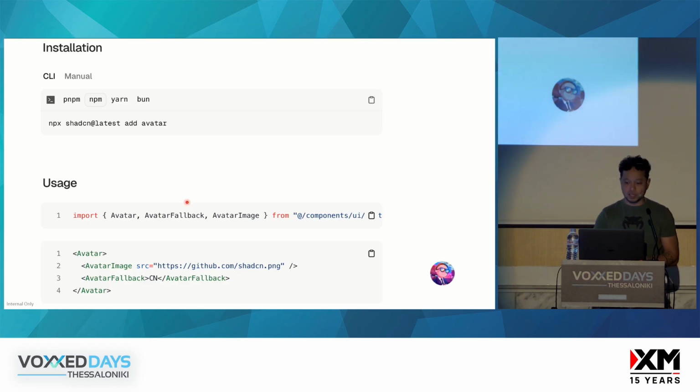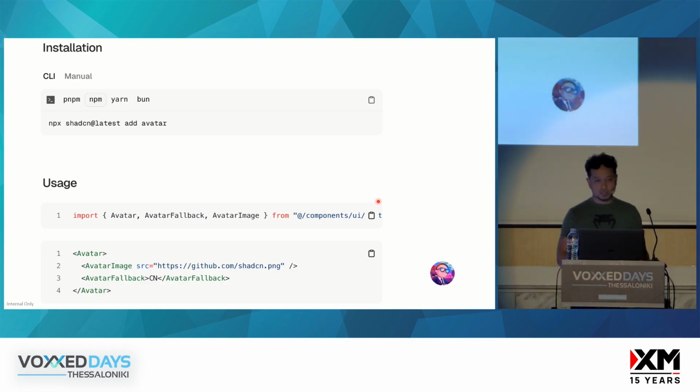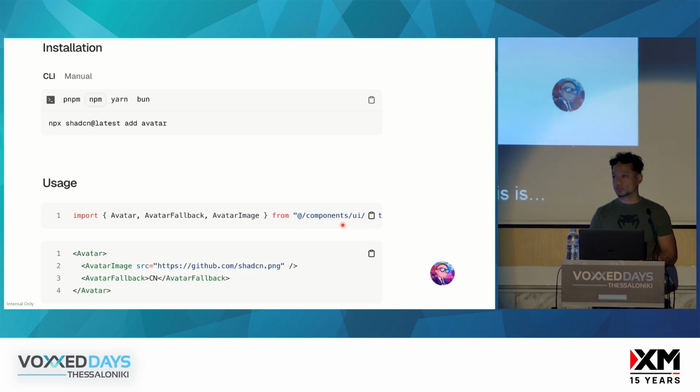When you add a component from ShadCN, it goes to a default folder that you define. It could be components/ui, and you just import like this. And this address here is actually in your repo, not in a node module. So that's a difference, right? Because normally, if you're an Angular, Vue.js, or React developer, you have a UI library, and when you import, it's coming from the NPM packages. But here in ShadCN, this is part of your repo that you define.